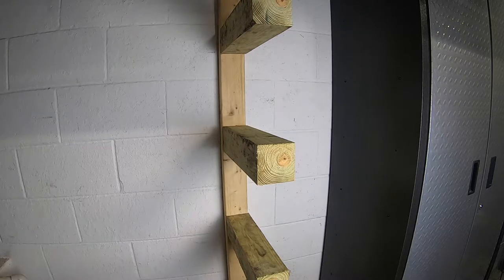I've got a line marked on the wall right where I want the top of it. I've kind of got it leveled out. I may have moved it around a little bit, but I at least want to get the top tacked into the wall here. And then I can level it back out again. We'll get the bottom, and then we'll just throw a few more screws in between each shelf.